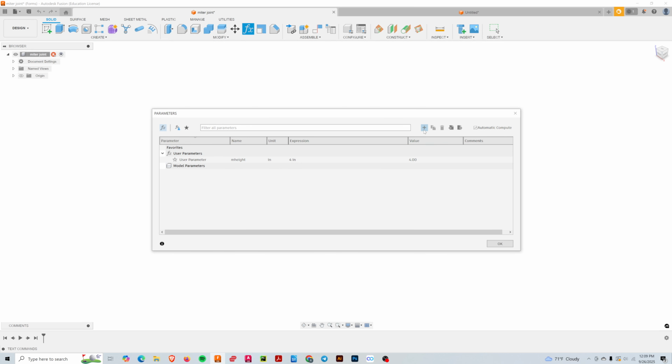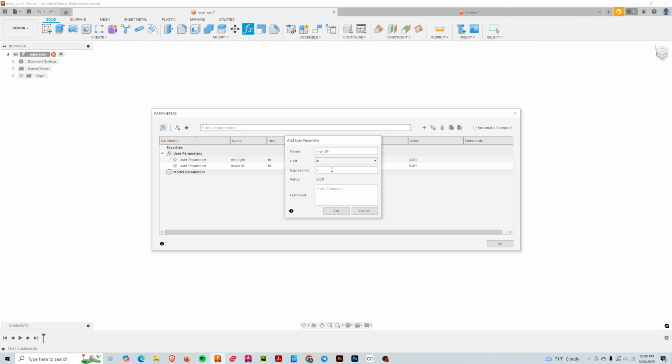Enter. Add another parameter. I'm going to call this one miter width, and the width was 5 inches. Enter or press OK. I'm going to add a third parameter, and this is going to be the length. So I'm just going to name it m length, and the length was 8 inches.